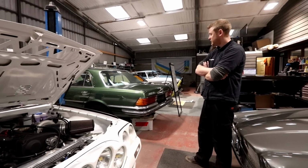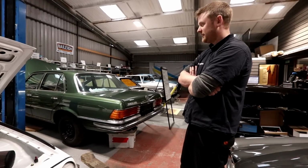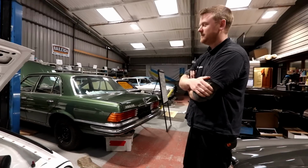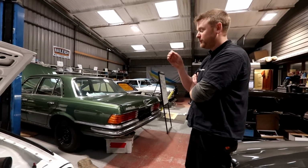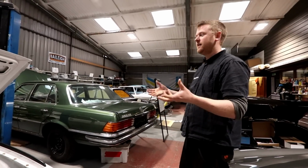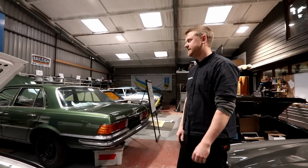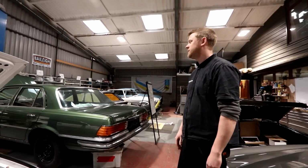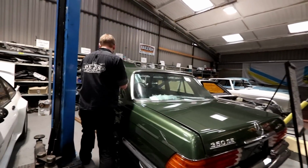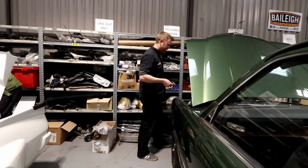The S-Class is just a total concours restoration, dead standard. Why not? As with every car in here, it's been back to a bare metal shell, literally every component back to individual components, as with almost every project we do. So even the engine's been back to just a bare block casting, gearbox stripped to just a bare casting, so we bead blast all the aluminium castings, all new bearings, all new seals. And on the engine, you go to the detail of even things like the throttle body, which has been taken apart, and the individual parts plated and blasted.